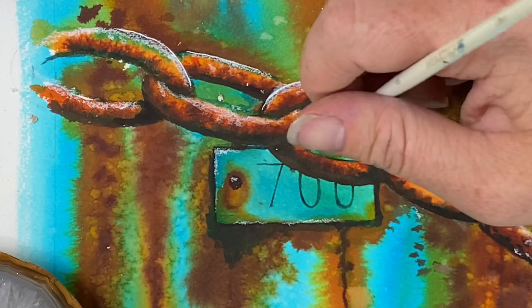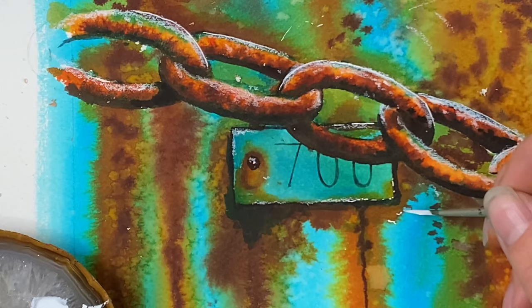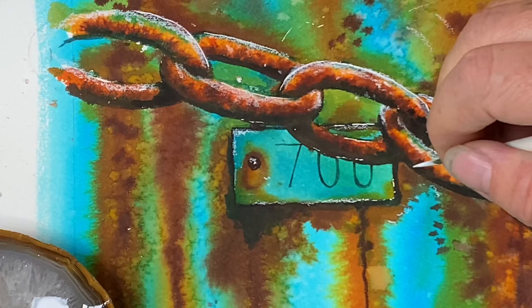The amount of highlights that I'm doing with the actual ink is very minimal. I'm just trying to get the little speckled areas too, but a little bit more of an opaque, brighter white than the pencil. But yeah, I think it works perfectly. And you know how much I love my white highlights. They're like my favorite thing. So yeah, and this is the completed rust study chain and door.